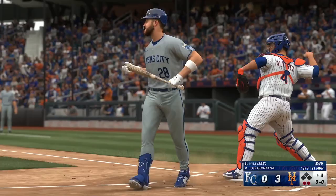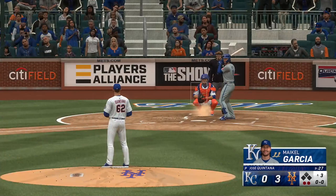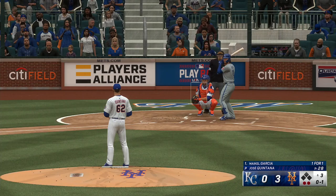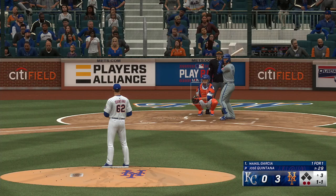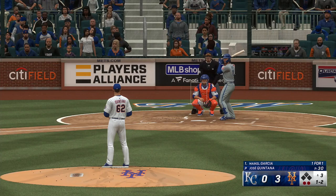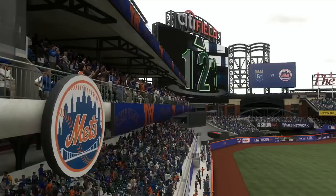Kyle Isbell batting with one down, takes a strike. Swings through that — strikeout. Two away now. The third baseman, one for one, led off the game with a single. He swings and fouls one off. Good eye in that spot — he's in the air, popped to left field, tracked down for the out. That'll do it.